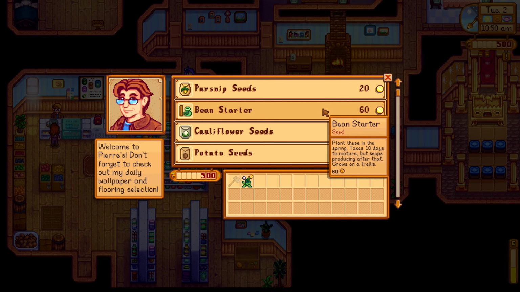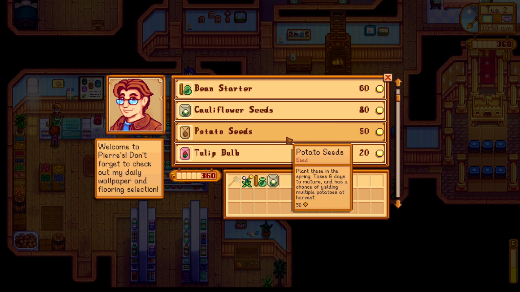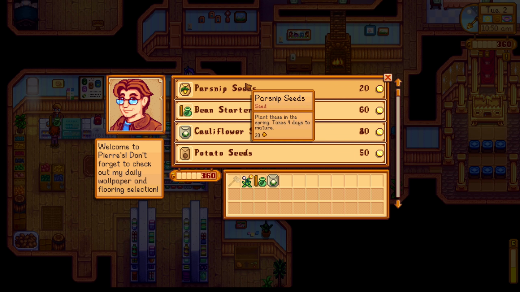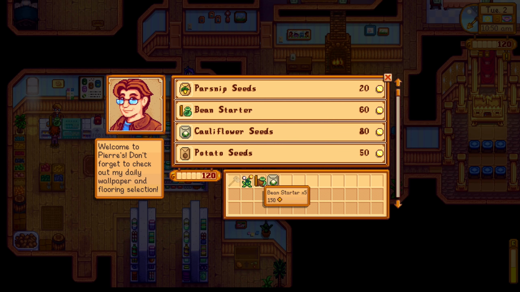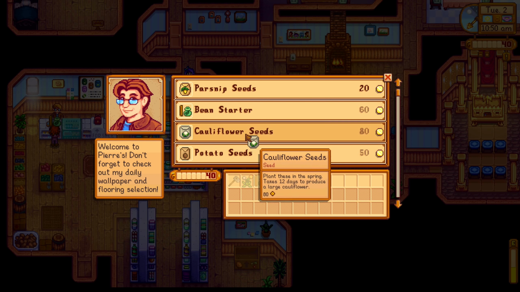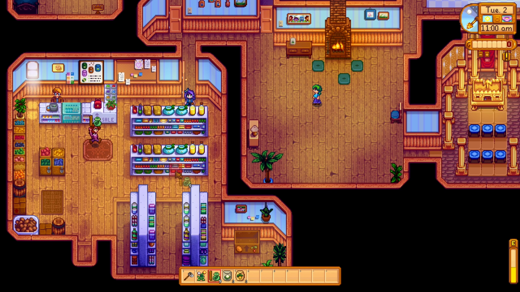Okay. I need a bean, I think, and a cauliflower. For the bundle, I think I also need gold parsnips. Let's have 5 of those. I can't change my mind now, can I? Oh, that was silly. I shouldn't have done that.